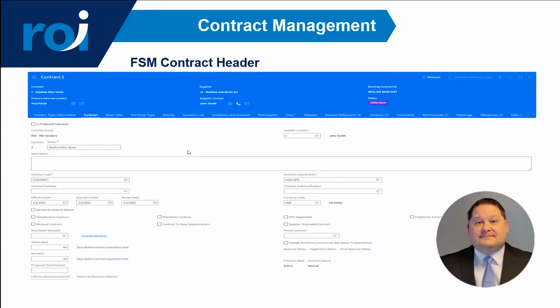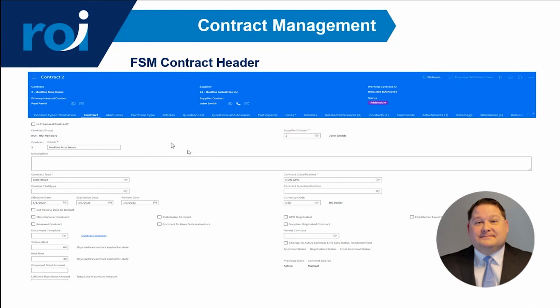So the same way you'd set this up, you'd have your lines, your participants, if you have your rebates, and they have availability for different milestones, deliverables, any questions that may need to be asked or anything. And so that's really your contract header as you get into it and all the information that you can have in there.